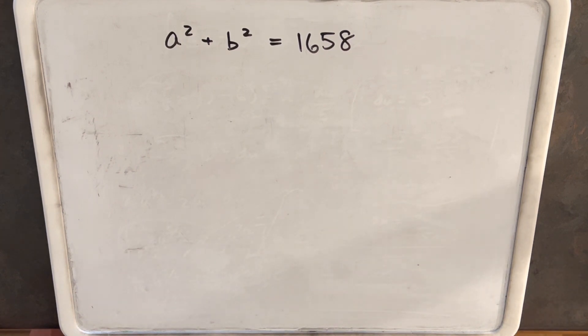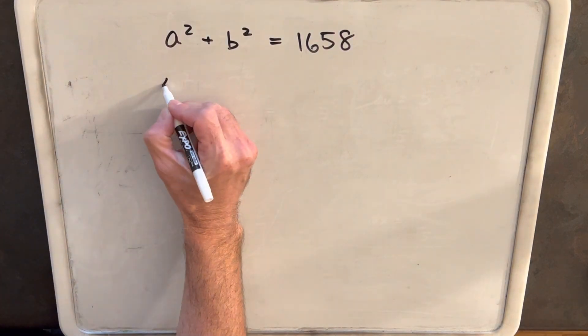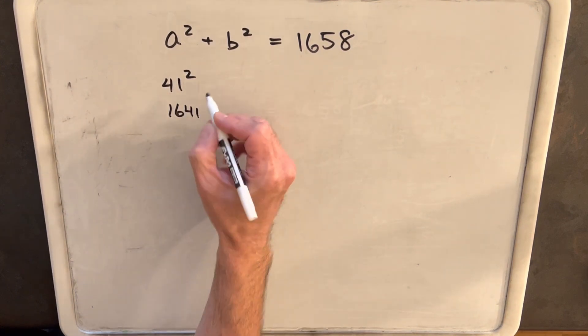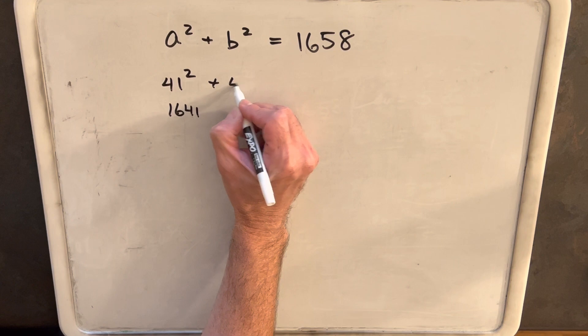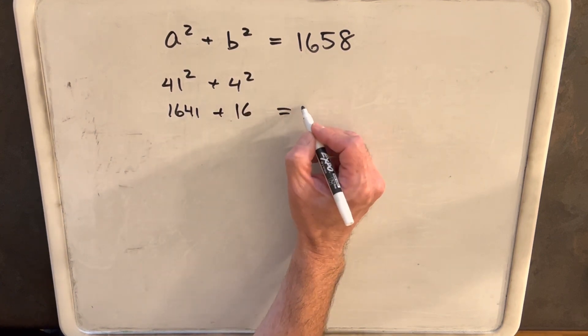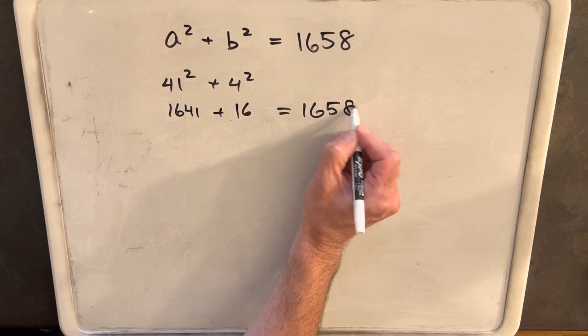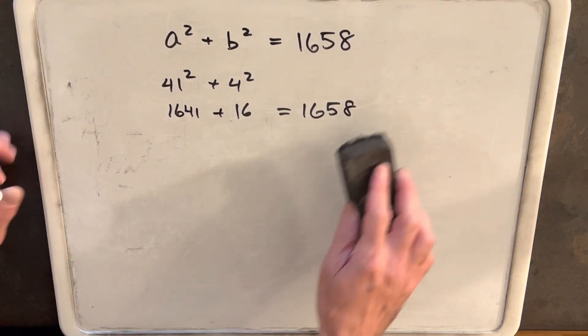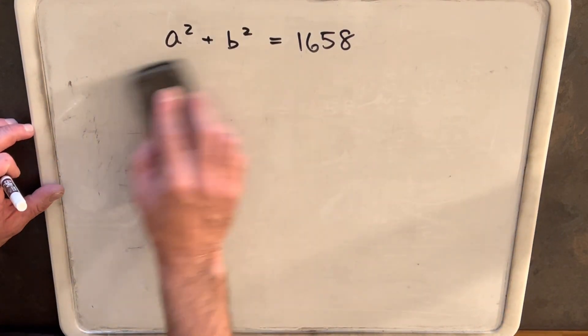Hey, we have this problem on the board: sum of two squares. We have a² + b² = 1658. I got this problem on my webpage and solved it pretty quick. I said a must be 41 because 41² is 1641, and then b must be 4 because 4² is 16, and when you add them together is 1658. This would be a good solution except pretty much every number I calculated was wrong. So I had to start over and go to the beginning.